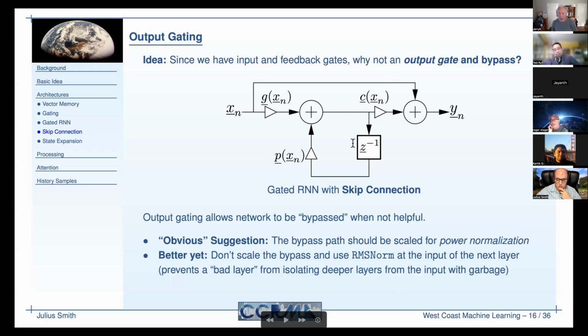Julius, it feels like those are kind of equivalent though, because if C became very large and you had an RMS norm after it, it'd still squash the input, right? Well, except that it does have a skip connection, right? But if the skip connection was added to a very large number, if C was very high, and then you normalized it after that, you essentially are ignoring the input.